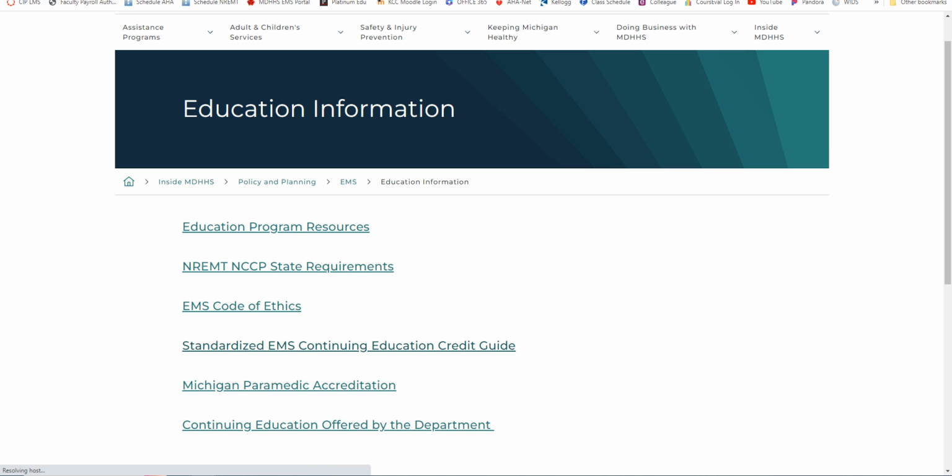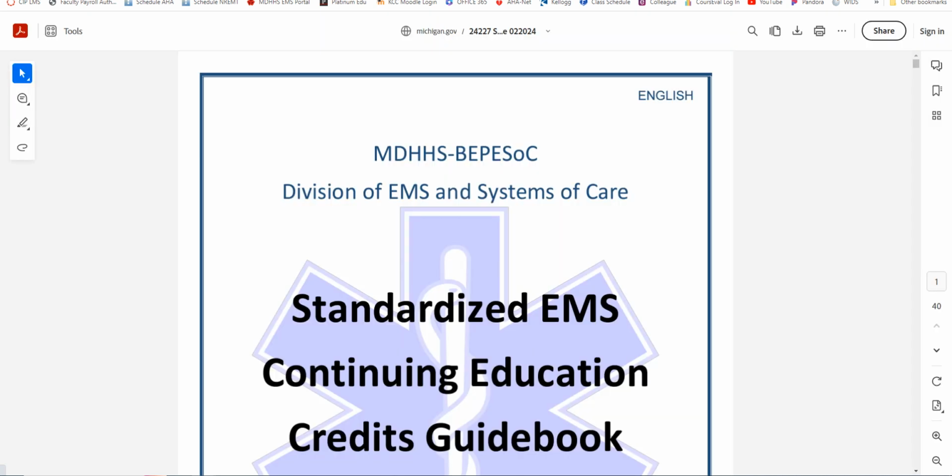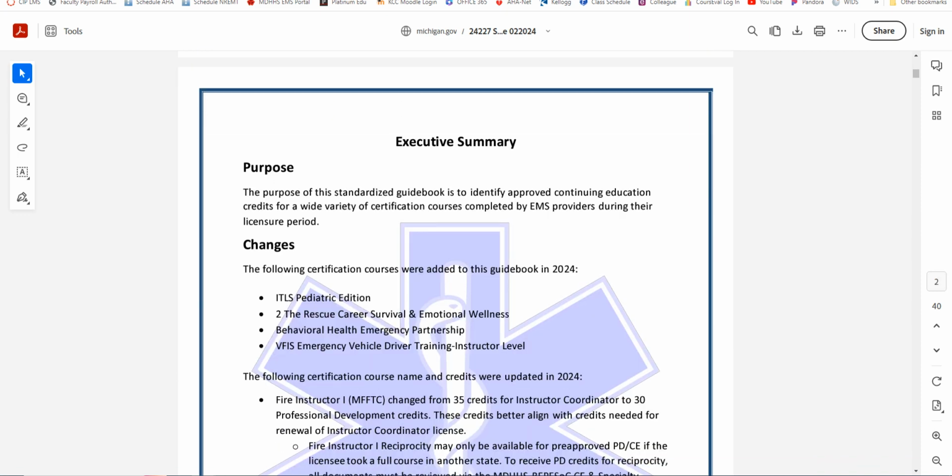Your standard IC guidebook is right here. And again, you're going to be able to see, like, this guide is right here. You can go back in time depending on where you were and what was going on at the time. But for 24, I can go through and say, hey, I had a student or a colleague at work who I help comes to me as an IC that wants to know, what do I get for taking this hazmat class that I went and took? And you're like, I don't really know much about that.